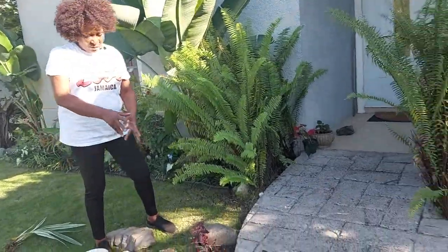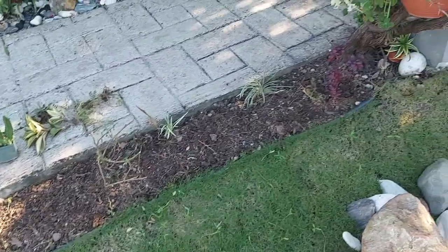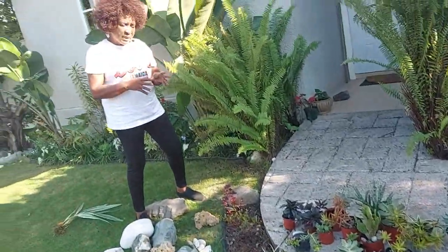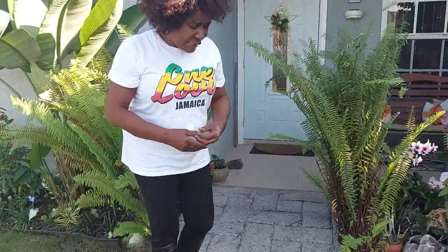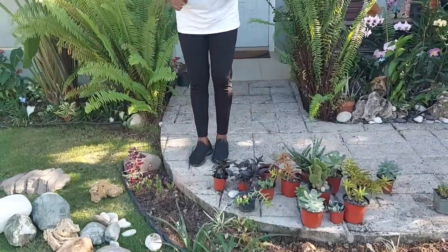Okay, so I've cleared the area, leaving a few of these struggling plants, but I hope they'll be okay. I'll have to fertilize more often, especially because the succulents, pretty much all the plants, are going to be in the pots. I'll have to fertilize to make sure they're properly fed, but they wouldn't get anything with the competition with what's going on here. So I'm gonna start with the rocks.